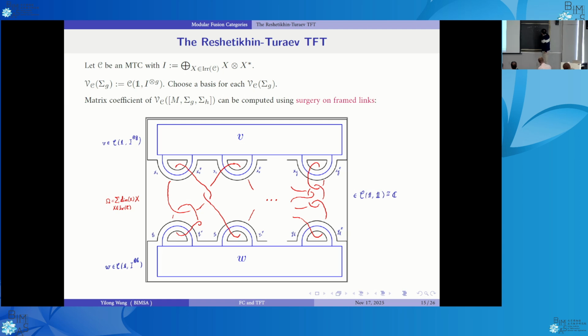Dimension y, sum of this. So I have x, y individually. I compute this, and I take the sum, right? And this is given by the data of the category. But then these x and y are on the boundary, aren't they? No, these are labels of simple objects in the category. So I completely put it in the category, compute it in the category.